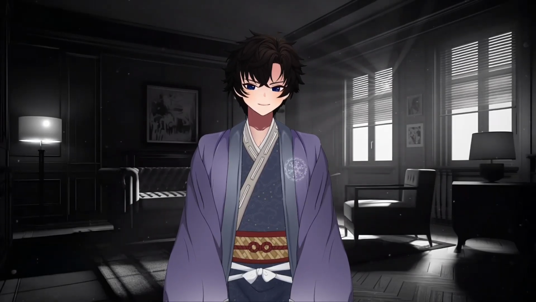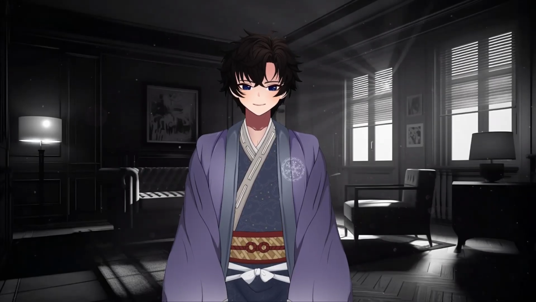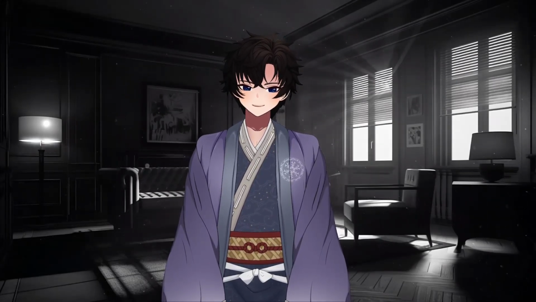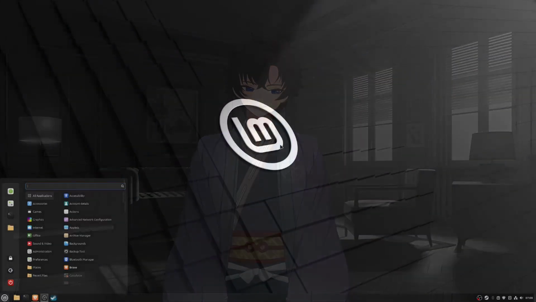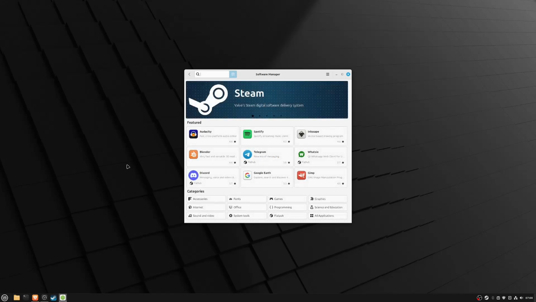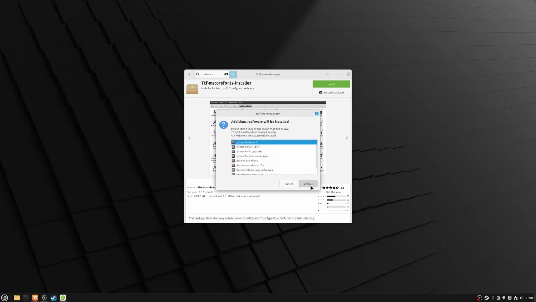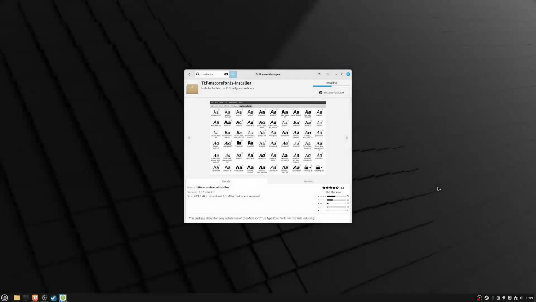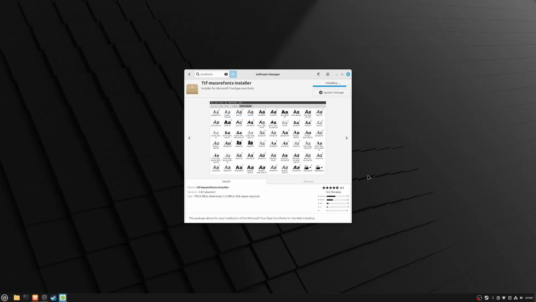First, when dealing with Windows-based applications, I find the font to often be messed up or look strange. Therefore, I recommend going into the software manager and installing TTF-MS Core fonts. These are the core fonts used by Microsoft Windows. And installing this should make your applications look the way you would expect them in the font area.